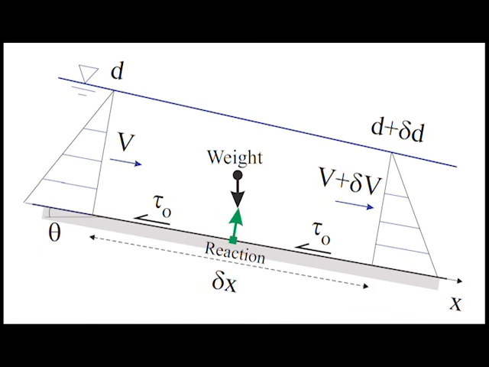The forces applied to the control volume include the gravity force acting vertically downwards, the pressure forces acting at the upstream and downstream control surfaces, the boundary shear force acting along the wetted perimeter and resisting the flow motion, and the reaction force acting perpendicular to the bed.